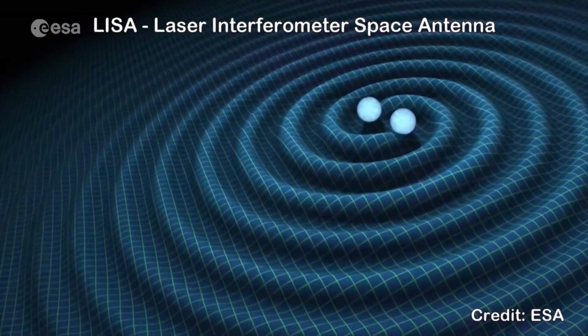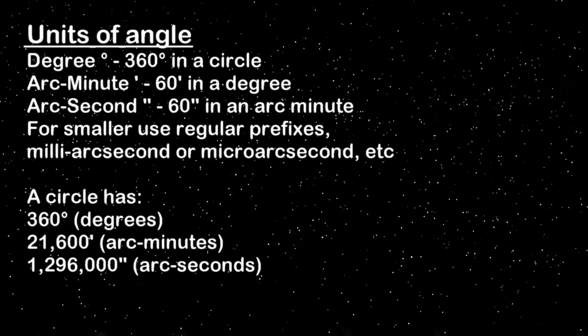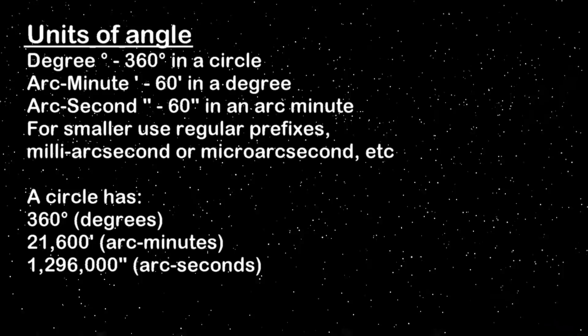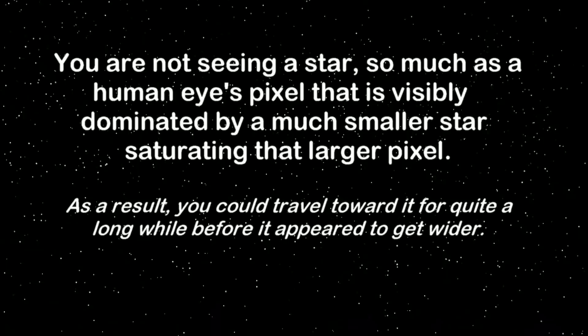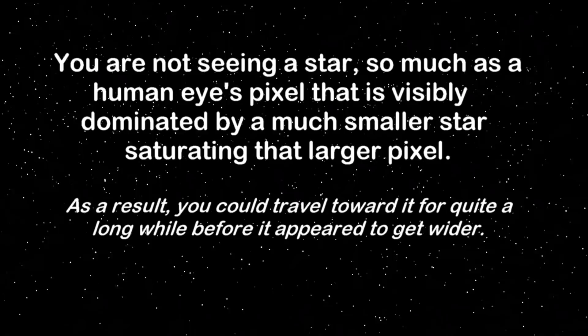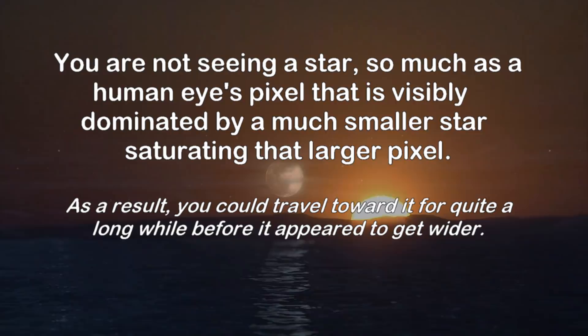An arc minute is a sixtieth of a degree and an arc second is a sixtieth of an arc minute, and there are 1,296,000 of them in a circle. The human eye is rather high resolution, but we top out at about an arc minute, not an arc second. Any star seen from Earth is much less wide than an arc second, again you can see it but only as a single pixel dot of various brightness, not including twinkle caused by atmospheric turbulence. The Sun is about 2,000 arc seconds and still appears as a blob but that's simply due to sheer brightness. The Moon has the same angular width and you can make out some features with the naked eye.